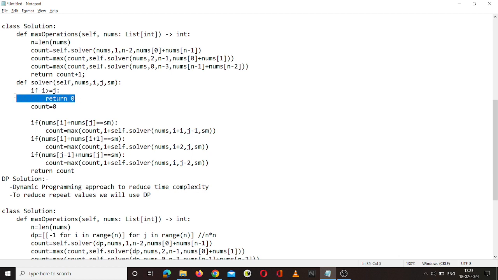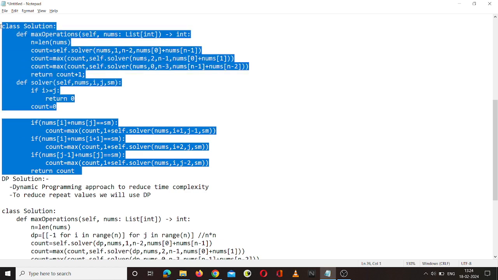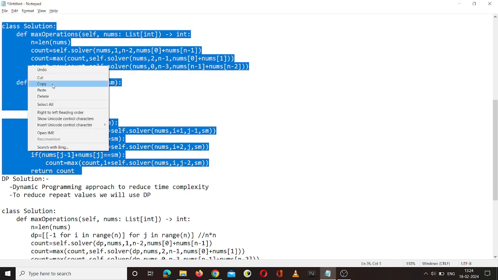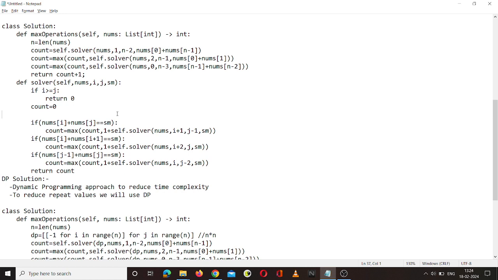At this point we will return just 0. Okay, so everything is done. It will be stored in the count value and returned. It looks as simple as that, but its time complexity will be somewhat higher, because it might happen that i, j will be repeated several times in the recursion.